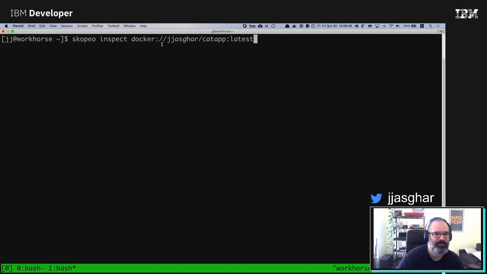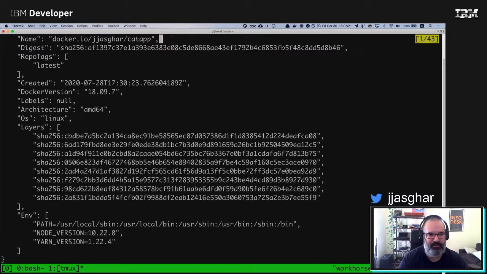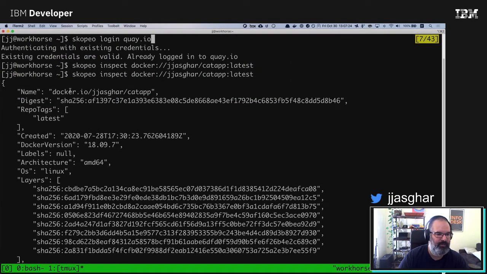And another important mention is because by default, we still all go to docker.io. As you notice, I don't have docker:// here. I just do the Docker endpoint of my namespace catapp latest. So as you see here, here are all the layers when it was pushed out. Don't know why that's not paging up, and that's a little annoying. But as you can see, name.docker.io catapp, there's the digest, and I only have one tag of latest. So that's fine. That's what we're hoping to see.